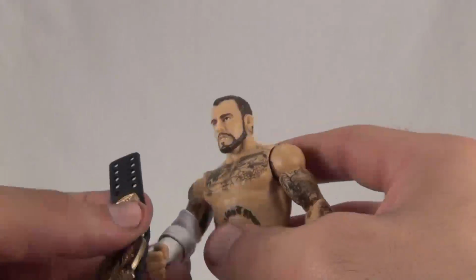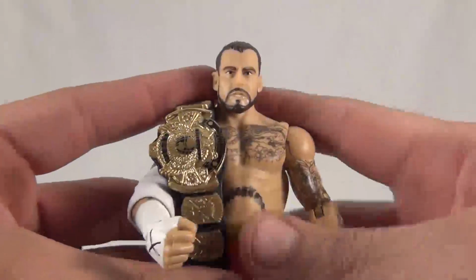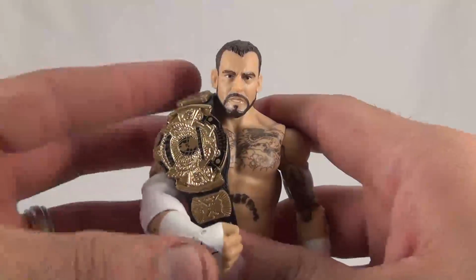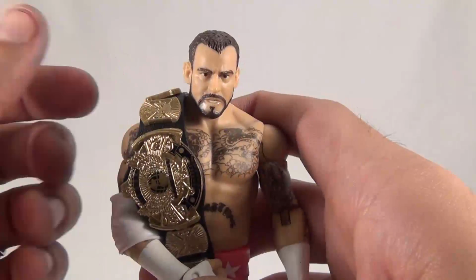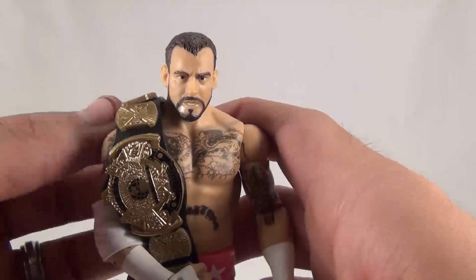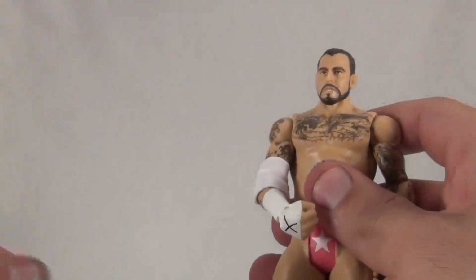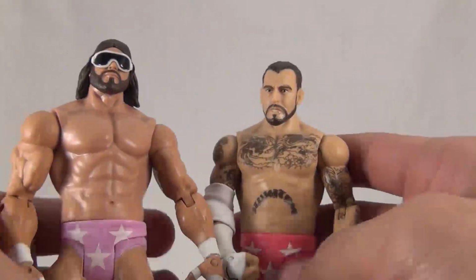But I'm really glad that the Macho Man figure came with this classic belt. So finally we can all give CM Punk a good looking belt that he deserves. The belt that he's always loved and spoke about in WWE magazine about how this was one of his favorite belts, and he likes to call it the Bret Hart belt. So they're both really great figures, and I'm glad that I own them, and you should too.